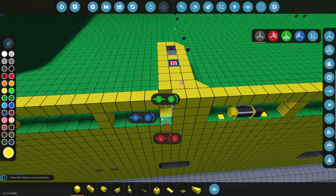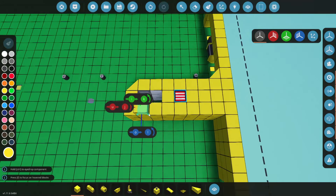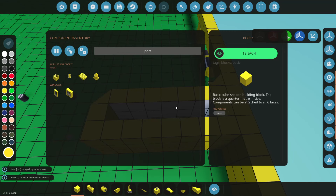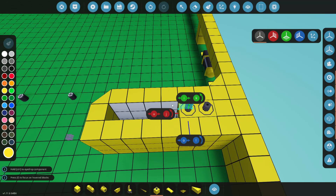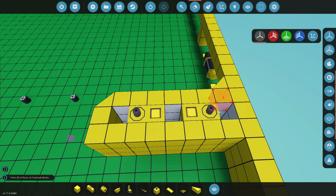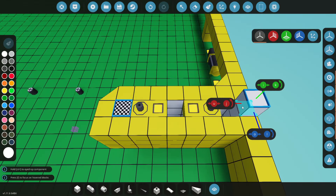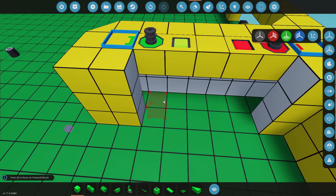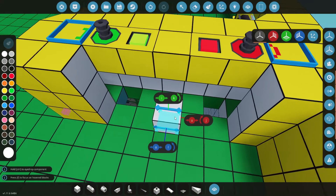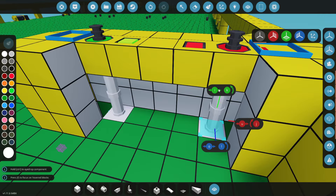We'll get rid of some pieces and make them yellow. Let's fill that area in. We're going to have a refill port for the jet fuel and the diesel. If we put a fluid hose anchor on here - that will be either diesel or jet fuel - and then the same thing over here. We'll have a toggle button on each side, and then a paintable indicator - one can have a big J on it and one can have a D. Now we're breaking in here to make these pipes come straight down, and we'll need some breathers on each of those tanks too.